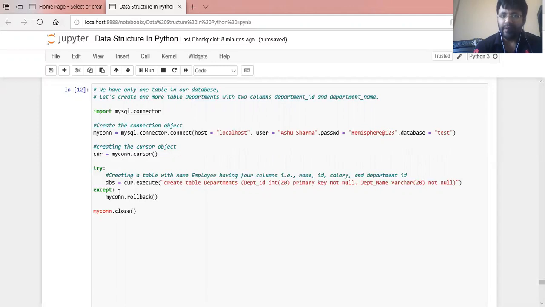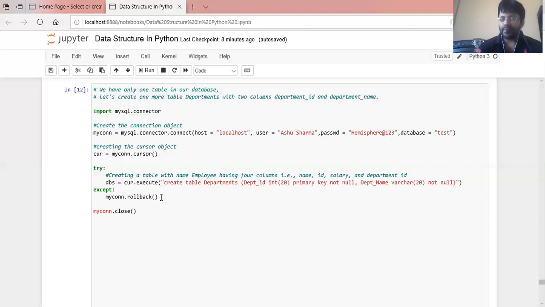Finally, we try creating a table. Because we are creating departments, so create table departments, department underscore ID of int 20, primary key not null, and department name varchar not null, except myConnection dot rollback.